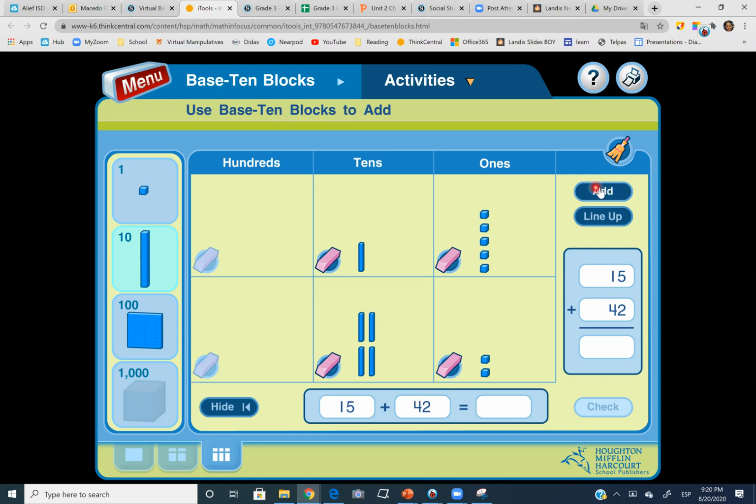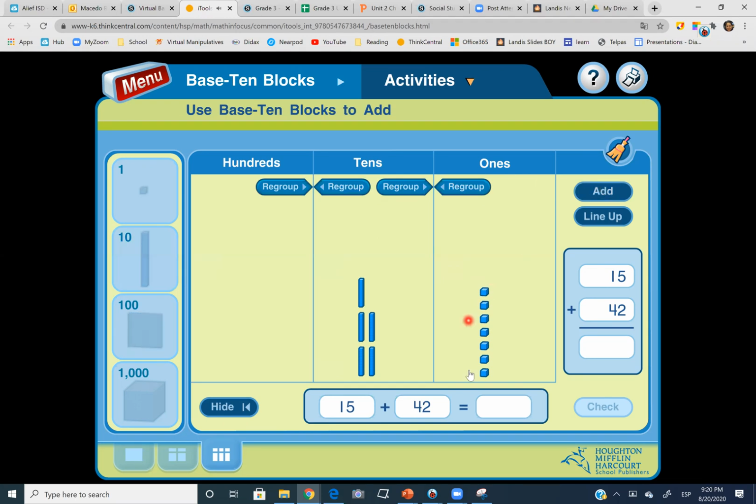And when we put them together, we're going to count how many of each. Now, when we put them together, we have 7 ones. So let's type that here, 7 ones. And then we're going to do the tens. So now we have 1 ten plus 4 tens, which is going to make 5 tens. So let's put the answer here and let's check it.